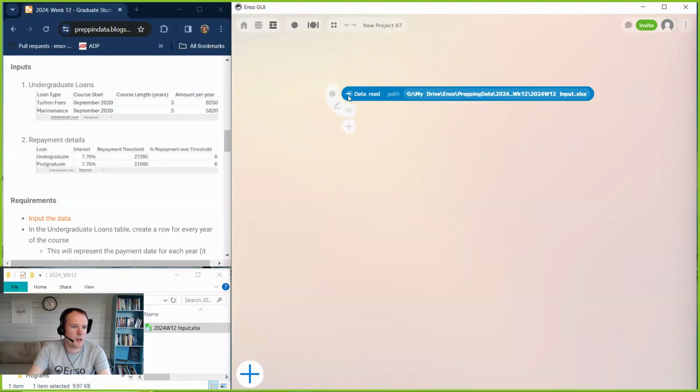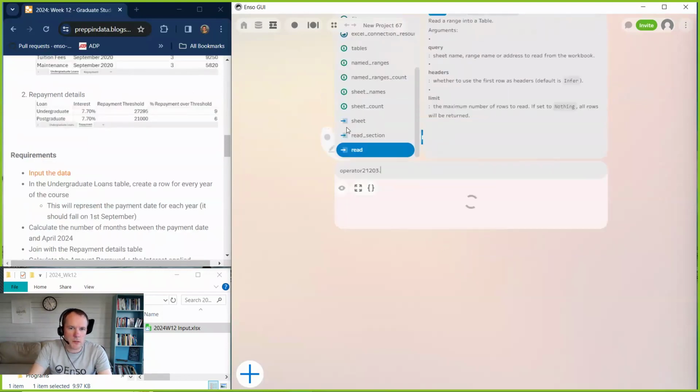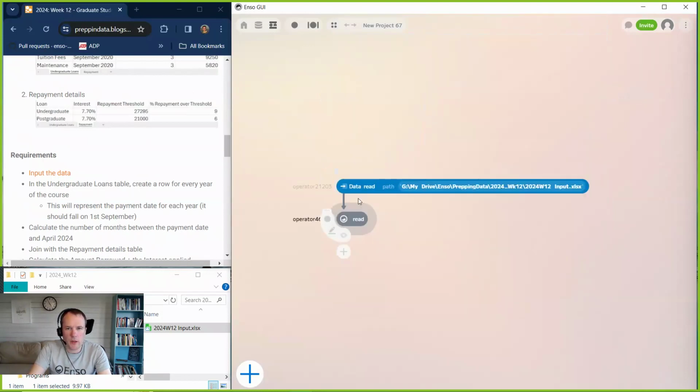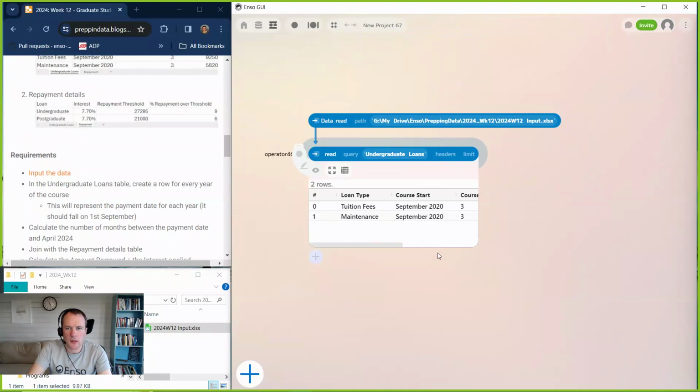So we've got a couple of worksheets in here. We need to start with the undergraduate loan table. So I'll bring in the read component and undergraduate loans, and we'll just take a look at the data in there.